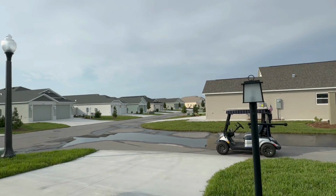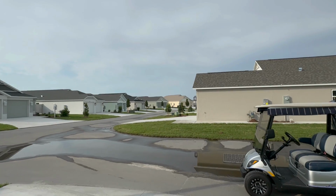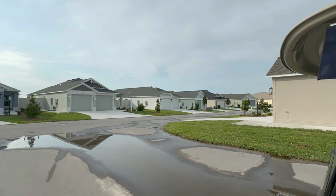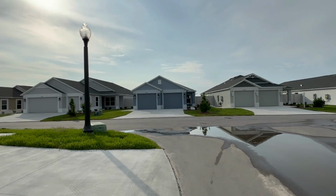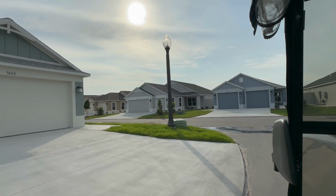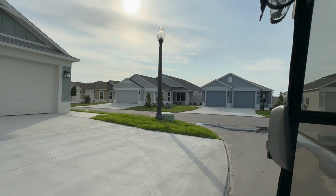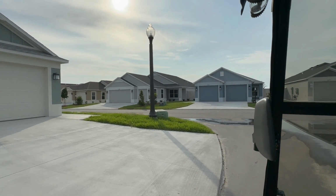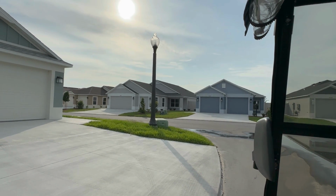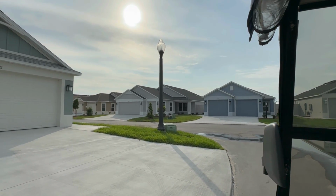Now what you can do, for those who are curious, go onto the village's website. They have an app. You can download their app, search homes. There's all sorts of information. There's a lot of information about the models of their homes, the floor plans, the square footage, the pricing ranges for each different model home. All that's on their website. It's not hard to find. A little due diligence and you can find all that stuff.